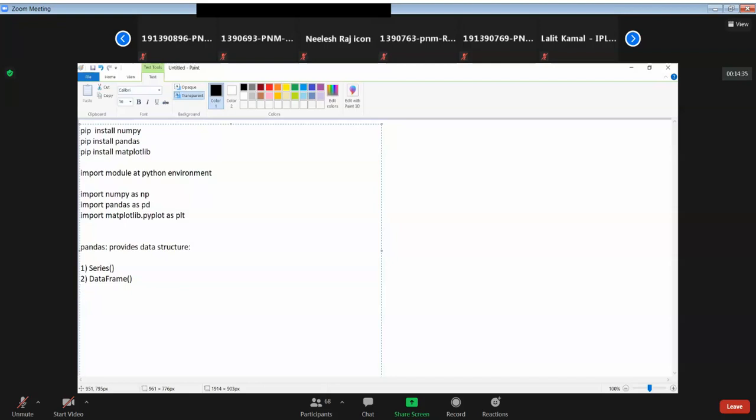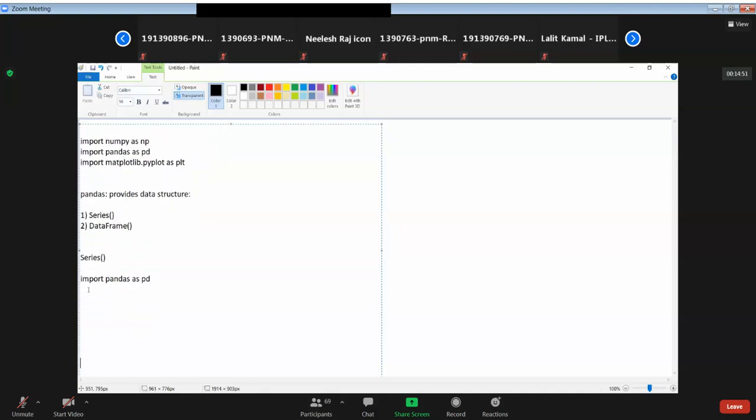Let me show you what this series data structure is. If you want to work with the series object, first of all you have to import the pandas module as pd. And before that, let me tell you the characteristics or properties of the series object. It is a one dimensional data structure.